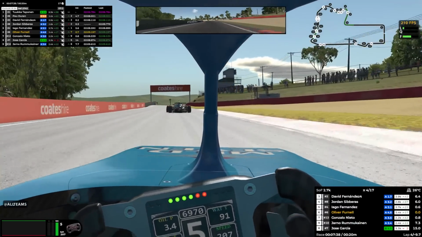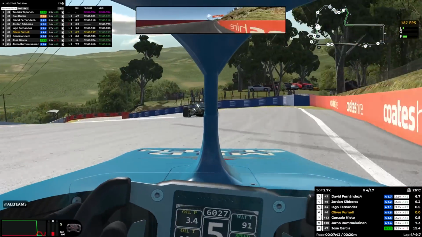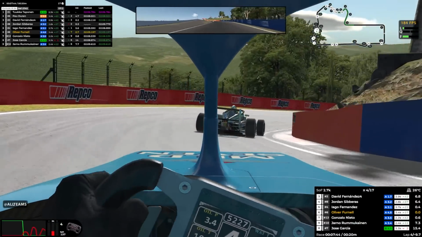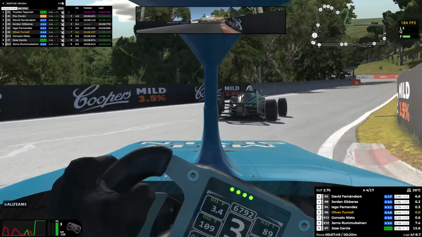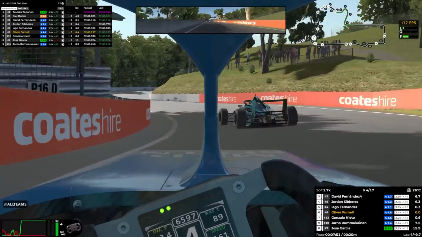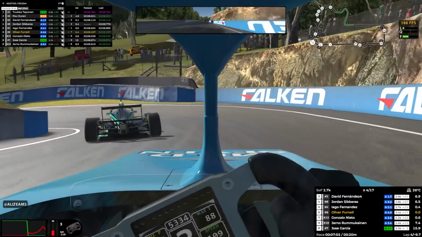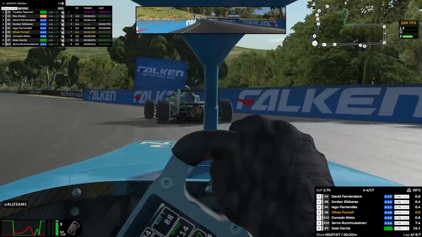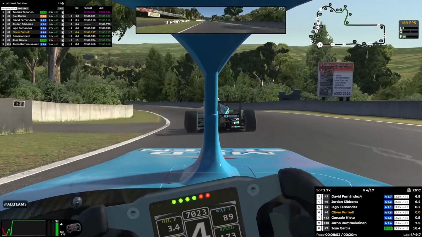So as we go through the mountain and prepare ourselves once more for Skyline, the S's and the Dipper, we are getting closer and closer. I do wonder if he has a little bit of damage, maybe, because we've caught an awful lot there. The gap has gone down by a whole second now, and it is just 3 tenths. So surely, if we have a good exit here through Forest Elbow, which we do, thankfully, we should be able to get the move done here as we get in the tow.